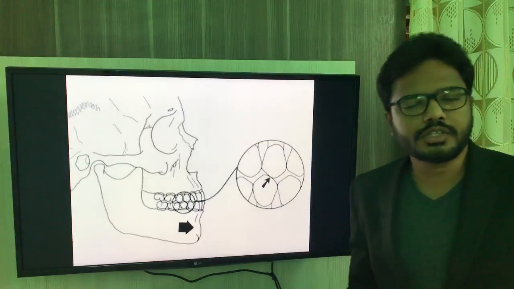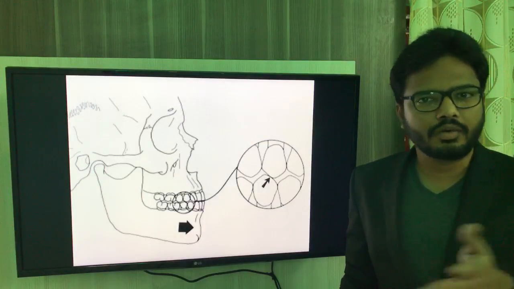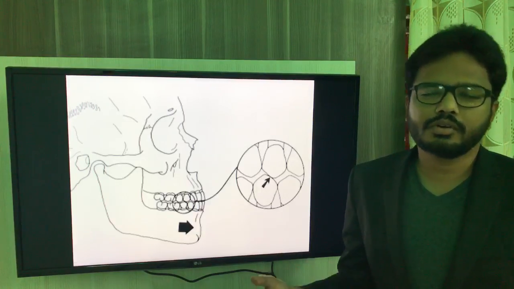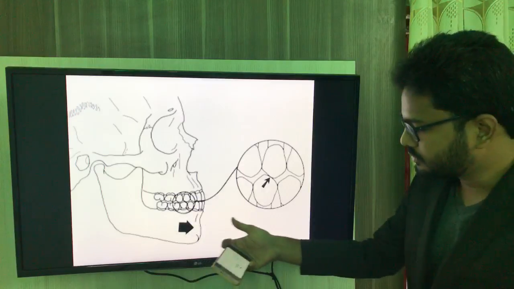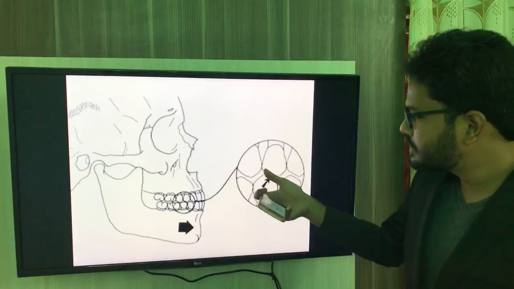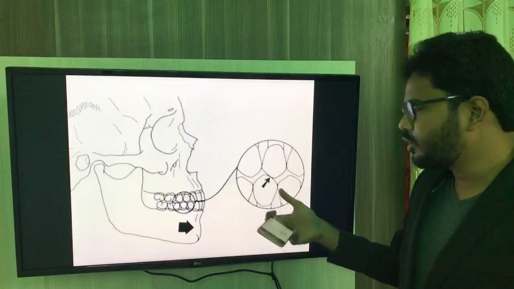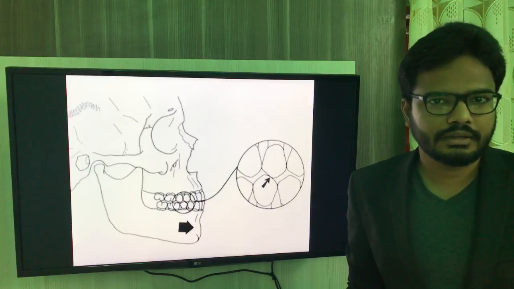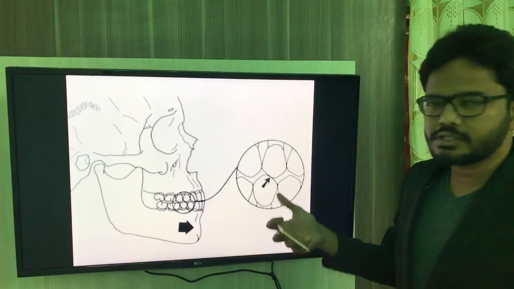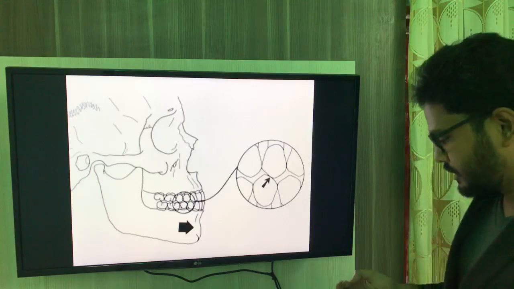So what about protrusive interferences? So far we have seen about these working side and non-working side interferences, and also the movement of condyle. And what about protrusive interferences? So during protrusion, as you can see here, there can be interference between the distal slope of facial cusp of upper teeth with the mesial slope of facial cusp of lower teeth. So protrusive interferences can be because of the distal inclines of upper facial cusp and mesial inclines of lower facial cusp.